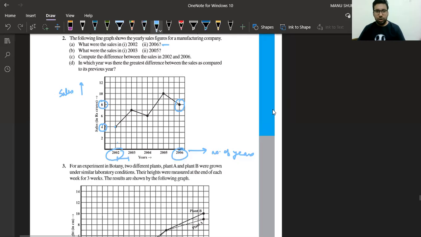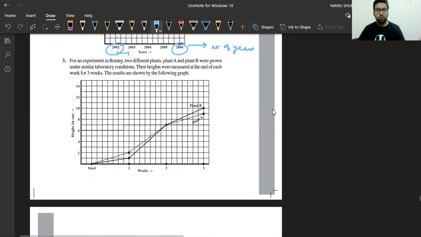Now question number 3. Let us see this also. For an experiment in botany, class, do you know what is botany? Do you know what is botany? What is it? Please tell. What is botany? A subject. Very good. It is the study of plants. Yes, good Abhinav, good Ananya. It is the study of plants, and there is zoology. In biology we have three parts. One is botany, second is zoology. So the zoology is about. Oh my God, Harshul gave the complete answer. But from Google you are giving it.